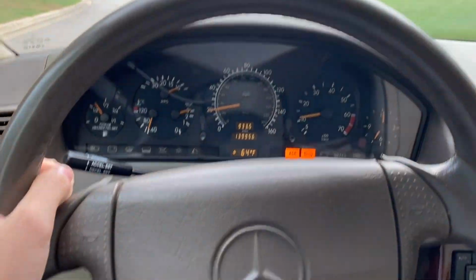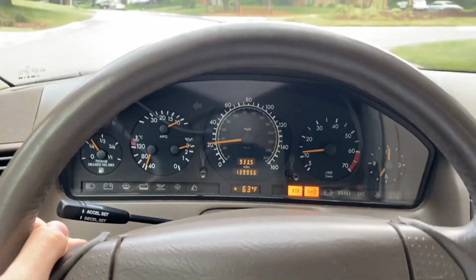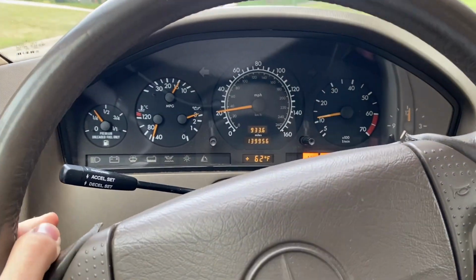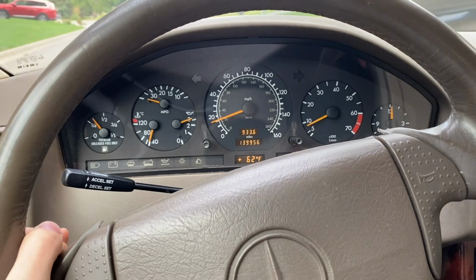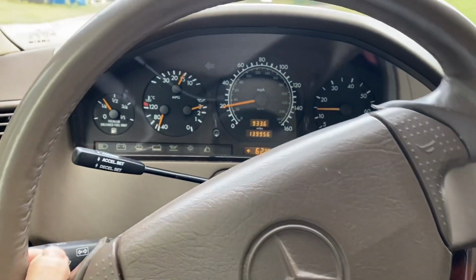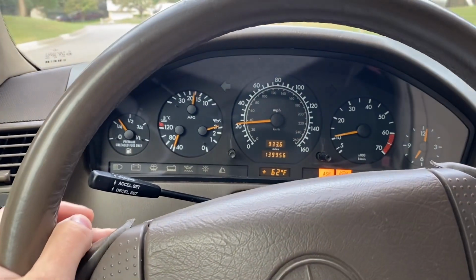This is my last drive in the SL500. While it's an automatic, I'm going to be starting the manual swap today. So I'm going to enjoy this last ride because I'm probably not going to get to drive it for a good while. I'm hoping I can get the swap done in a month, but we'll see. So I'm going to enjoy the car and then put it in the shop.